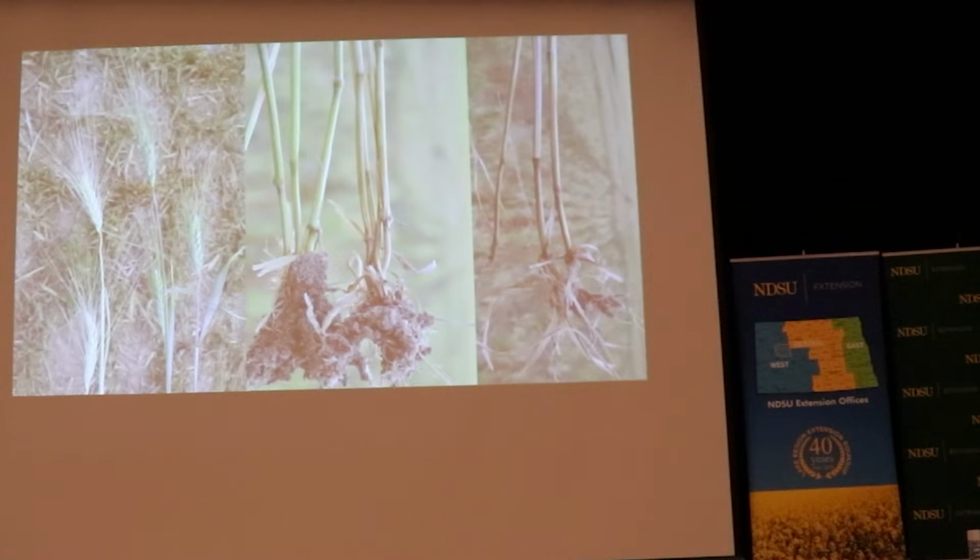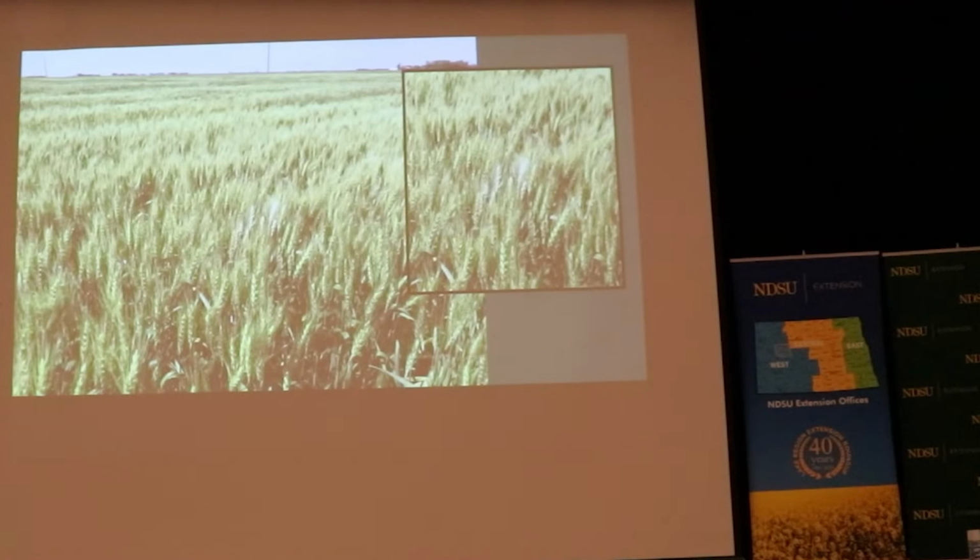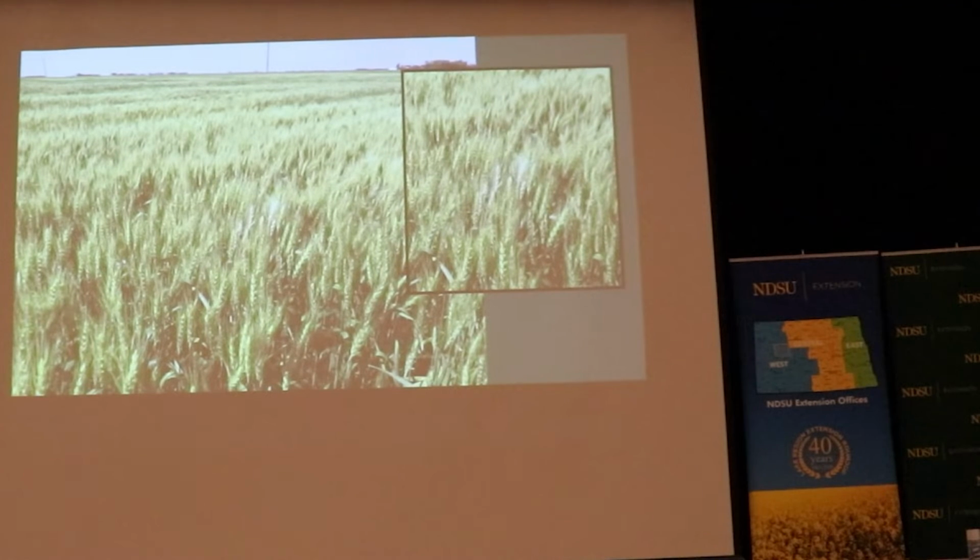So what does this look like in terms of, are we worried about it in yield loss? Well, it depends on the situation. There's a couple things how I look at yield loss from root rots is one thing I call human nature. In human nature, we're always trained to look for the one thing that looks out of place, right? So what I want you to look at specifically in this photo is we have a bundle of white plants right there. That's a root rot. That's a common symptom that you'll see in a field of root rot. Sporadic, here and there, main stem and its tillers.